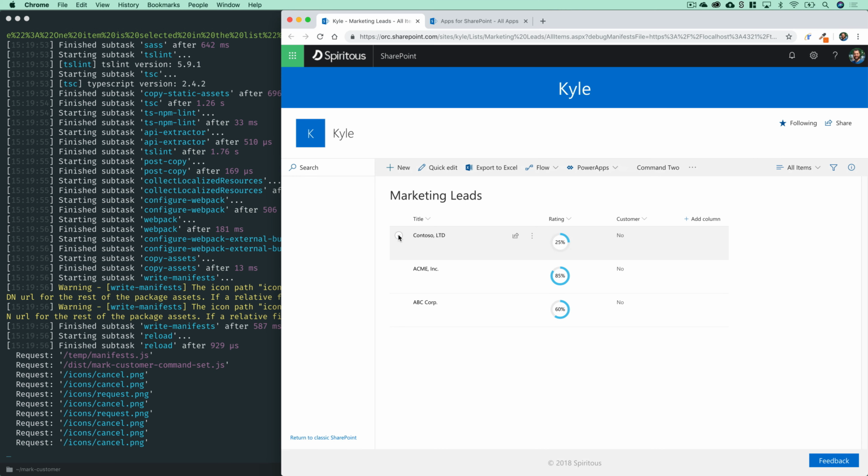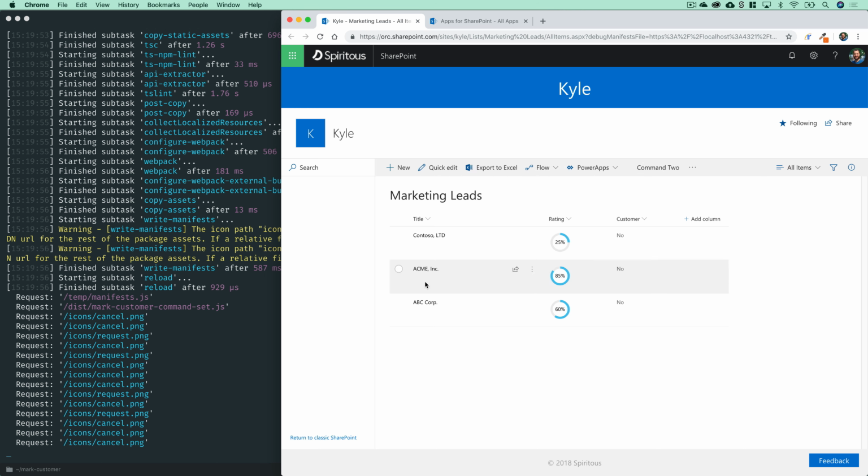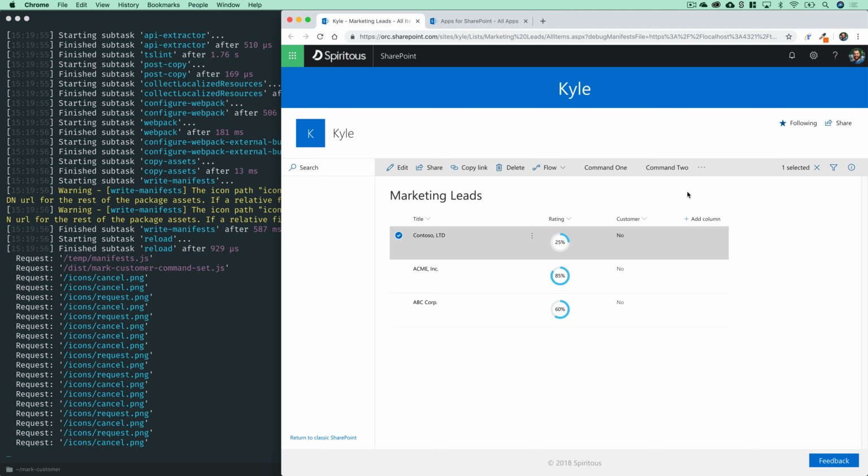So as always with your extensions, you just get some boilerplate, but you can see what this list view command extension does. It extends the command bar on your lists and your libraries in your SharePoint pages. This is a really cool opportunity if you have certain actions or events that need to occur on your list items that maybe you don't want users to have to handle manually. Maybe you want to be able to check an item and then click a button that updates several fields on that particular item. This is a really great use case to do just that.